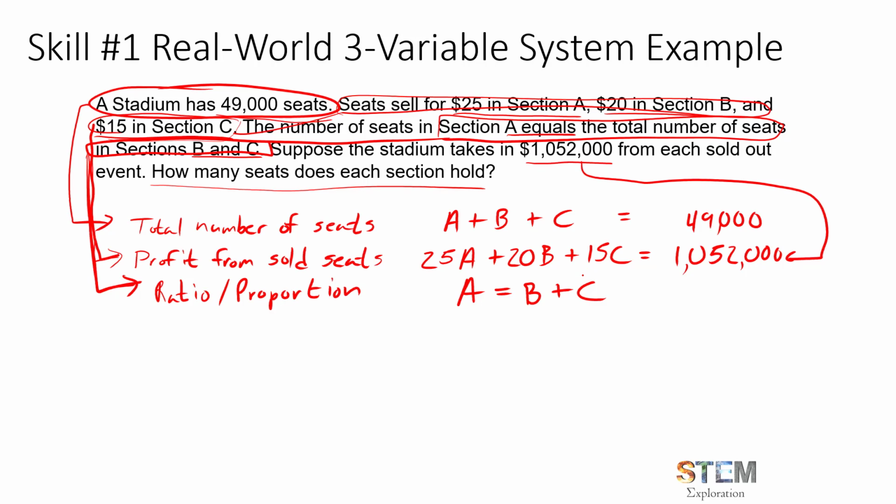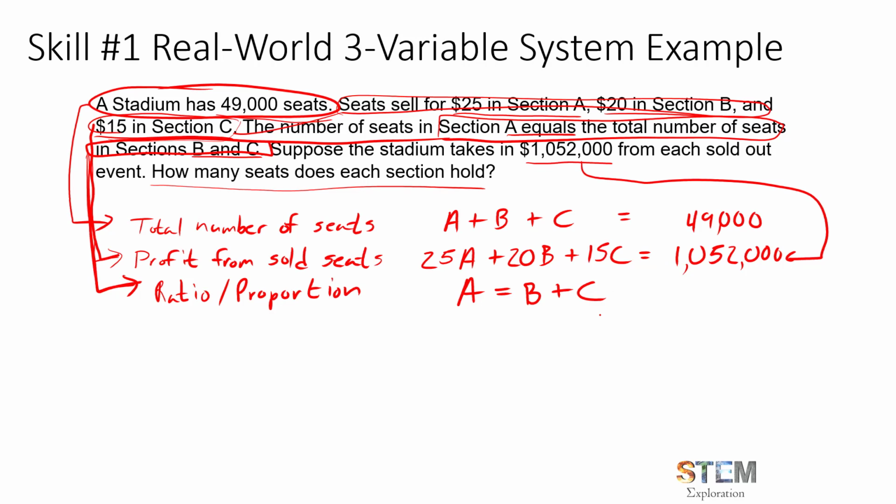Now, what I want to take into consideration here is, what type of method should I use to approach this problem? Should I use elimination or should I use substitution? Generally, elimination is a very common go-to method that I like to use. I just get everything set up so A's and B's and C's are in a column, equal sign, and then the constants, and I just start eliminating a variable like A and go on from there.